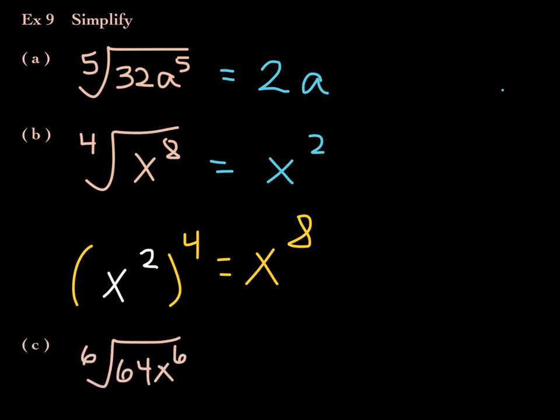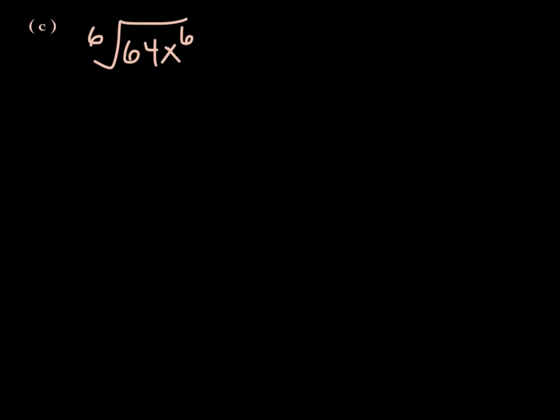Next one is asking you for the sixth root of 64x to the sixth power. Here, let me move the screen up a little bit for us, yeah? Here, I know, actually, we talked a little bit a few seconds ago that the sixth root of 64 is 2, right? 2 raised to the sixth power is 64. And then watch this, 6 divided by 6 is just 1. So then you just have x to the power of 1. All right, let's do one more.